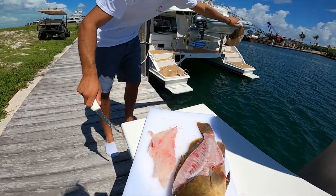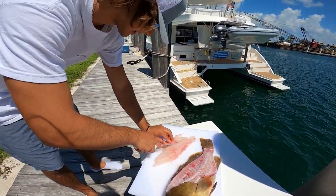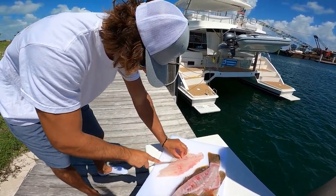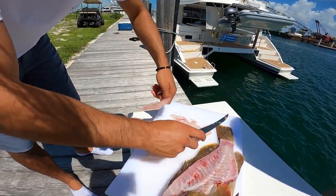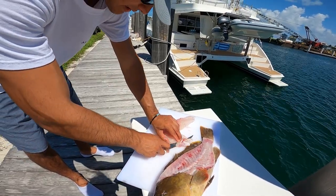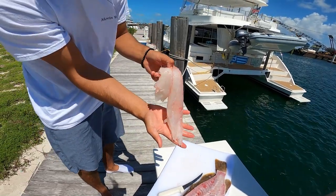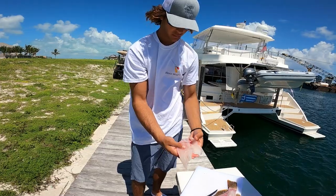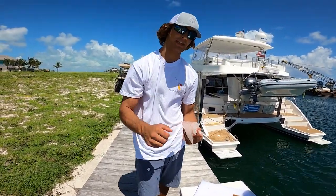Just like that. Nice filleting right next to the water here too, just get to throw it in, and I get to rinse off my meat in salt water. And this is clean Bahamas water, so you love that. Cut the pin bones out, and then I cut the rest of the rib cage out right there. And that's my beautiful Nassau grouper fillet. He's got another worm on this side. We're gonna cut that out and then make these into grouper sandwiches. We'll see you back at the house.